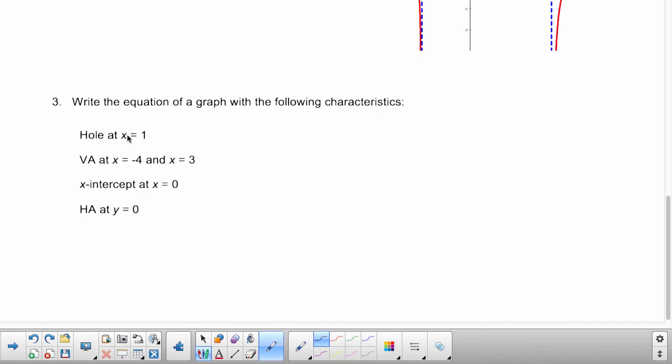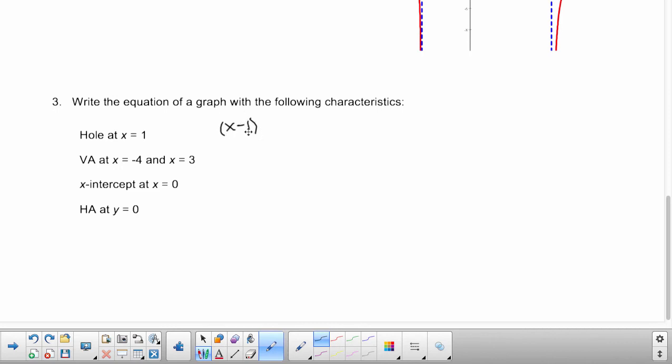Think back to our notes about holes yesterday. What was special about it? Well, we had to find factors that were both on the top and bottom that we could cancel. So we know that we're going to end up having some sort of factor that's both on the top and the bottom. How do we figure out that factor? Well, we have what x equals, but with the factor we need it to equal 0 when we plug in x. Our factor in this case is going to be x minus 1. Do you see why?